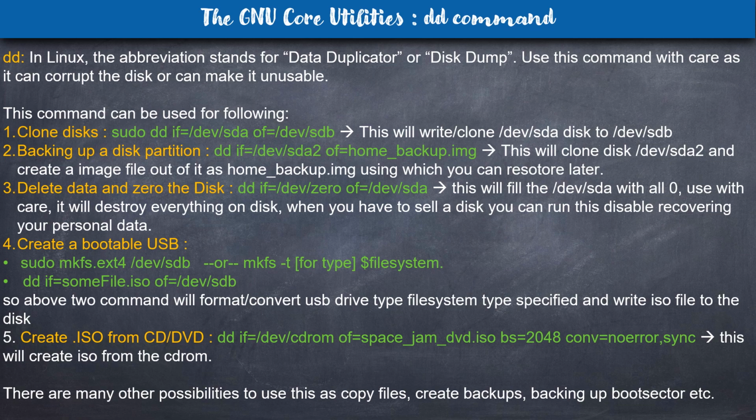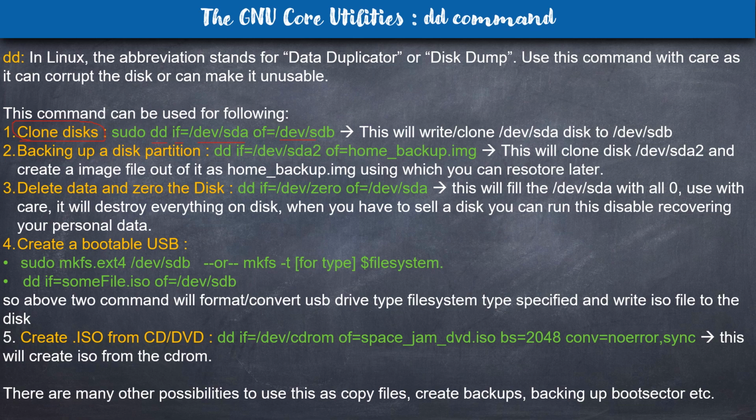The first example: suppose you have a disk and you want to clone it. You can use dd with if, that is the input disk, /dev/sda, and an output of=/dev/sdb. This will write a clone of /dev/sda to sdb, the second disk.